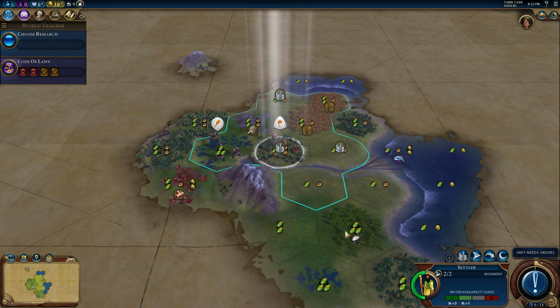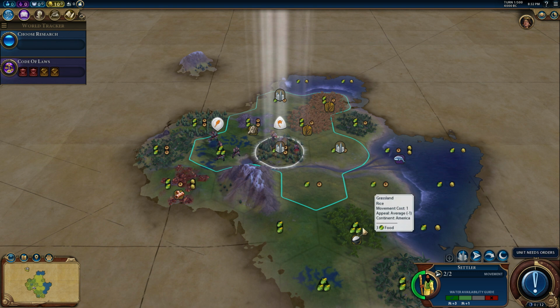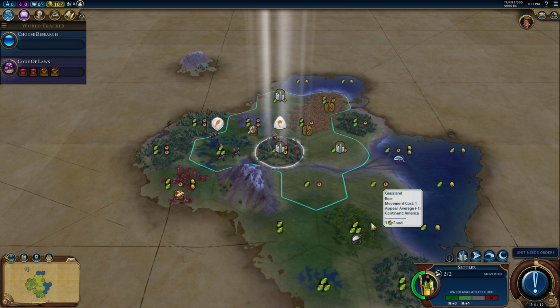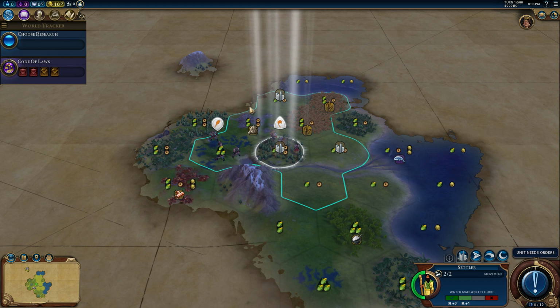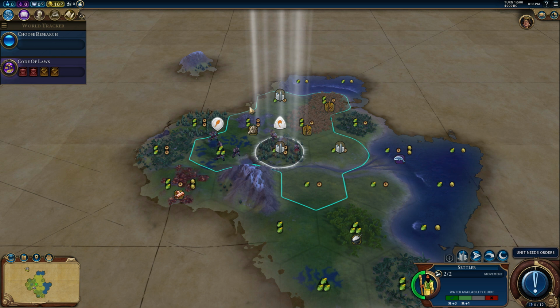Without food, your city ain't growing anywhere. You're going to be on very few tiles, but without the production, you're not going to be really doing anything else. And then, of course, there's other tile bonuses like faith and culture, but those are just kind of gravy at this point. The big two are food and production.